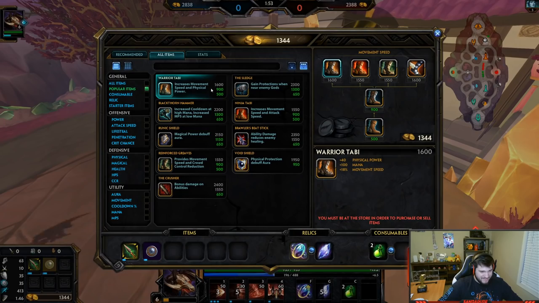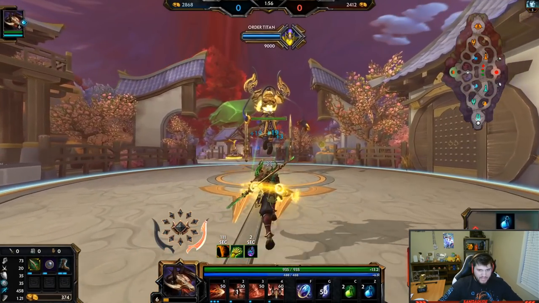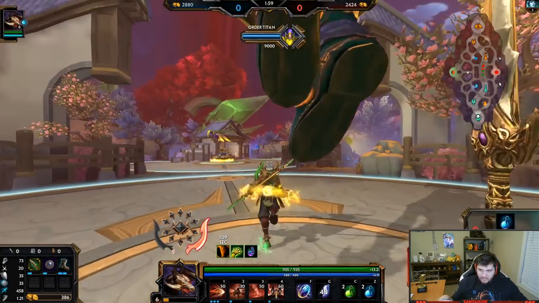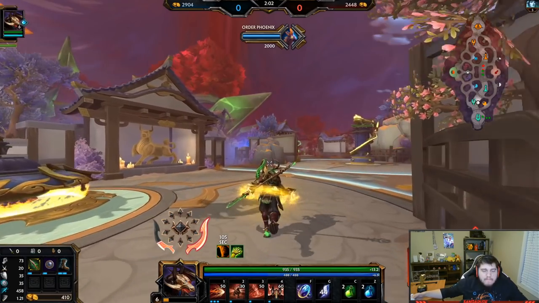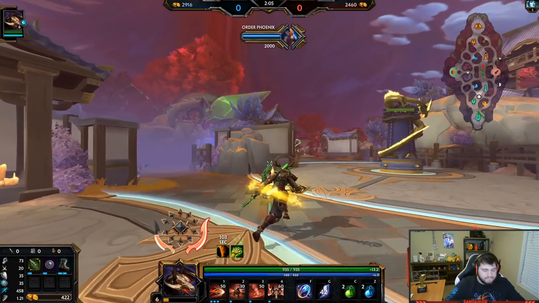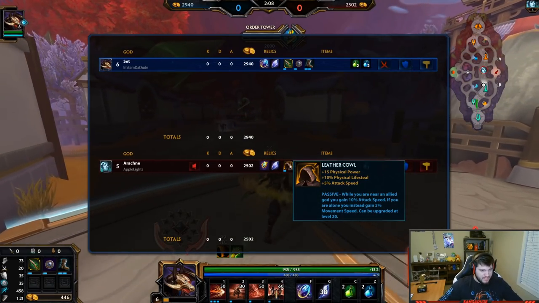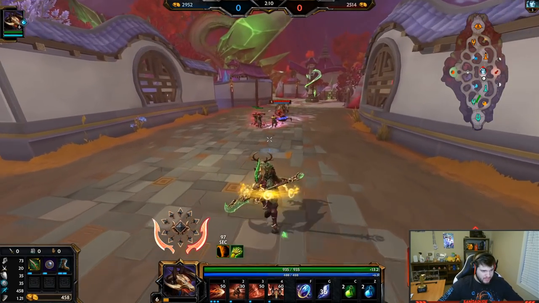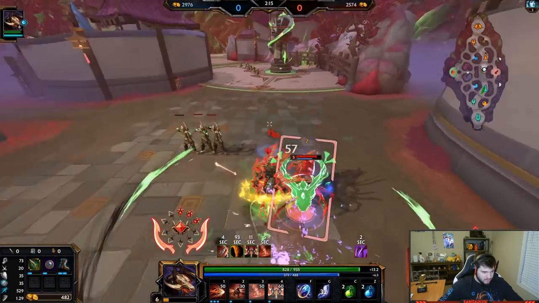Alright, I'm going to go tier 3 boots. Couple of potty pots. A couple of sippy sips, if you know what I'm saying. Hold on. Perfect. Okay, what the hell? What the leather cowl? What if I just ult? Will you just ult and run away?